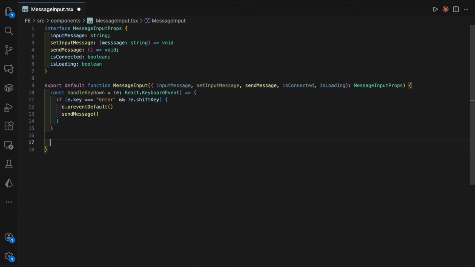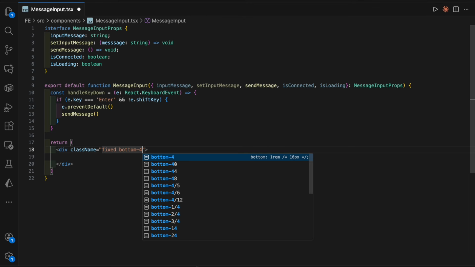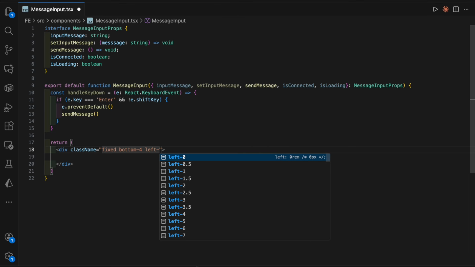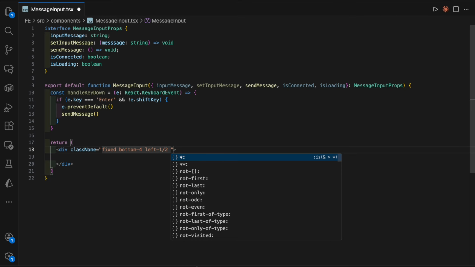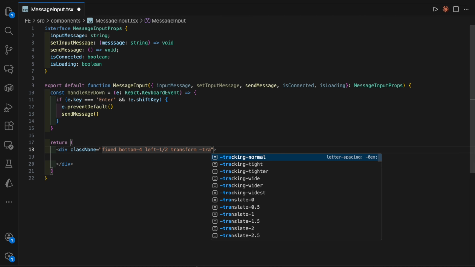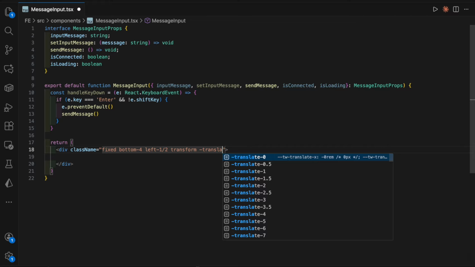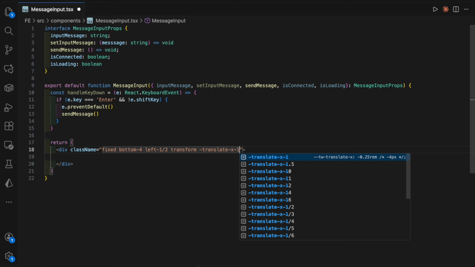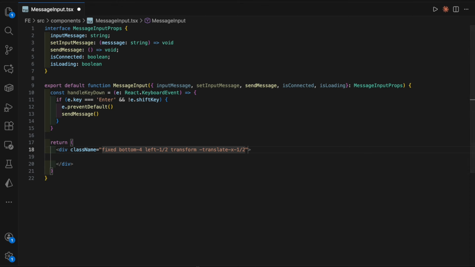And now what we can do is return our component. So here we'll add our outer div, and in the class name, again, this is going to be a fixed position container centered at the bottom of the screen. So fixed bottom 4, left a half, and then we're going to transform and then minus translate x a half, like so.